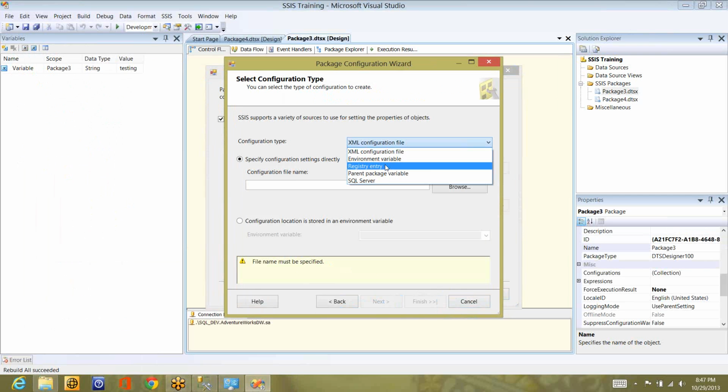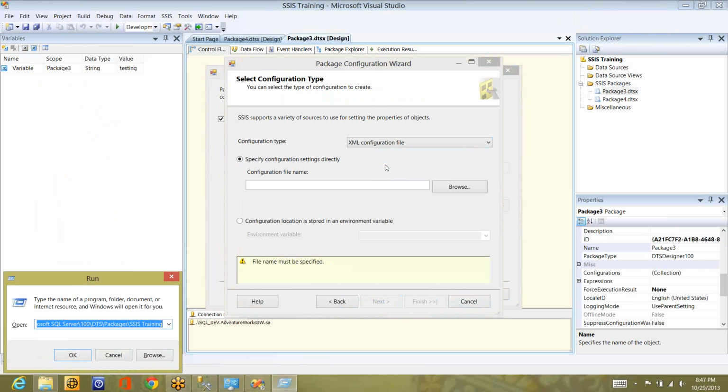Do you remember we have gone through this? We went through this registry entry to modify some value. How many of you guys remember that? I think no one. Let me talk about this again. So the registry entry, we used this to modify the Excel limit. When we were discussing the Excel connection manager, it takes only the top 8 rows to find out the data types of each and every column. So that time I said we can change it by going to the registry entry.